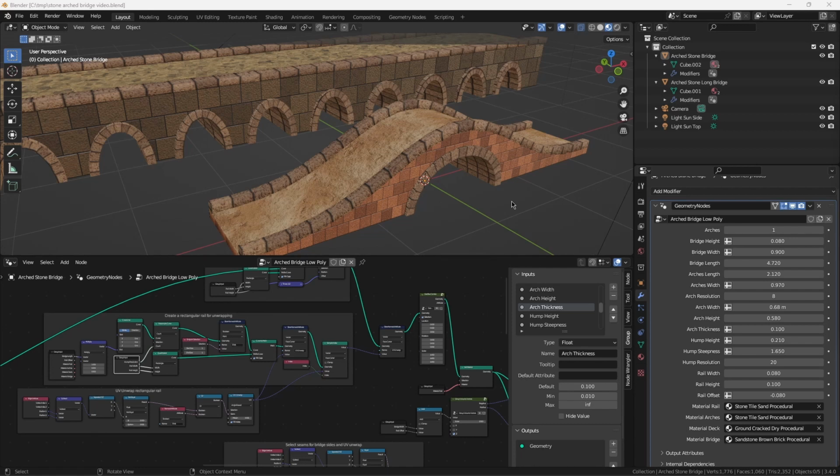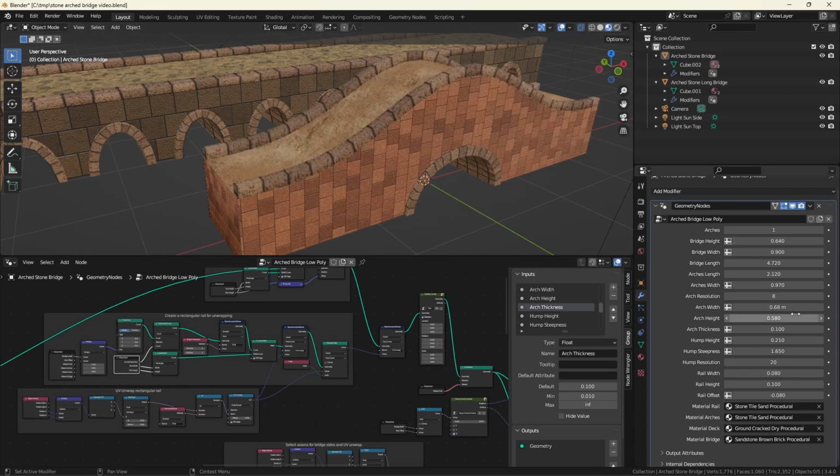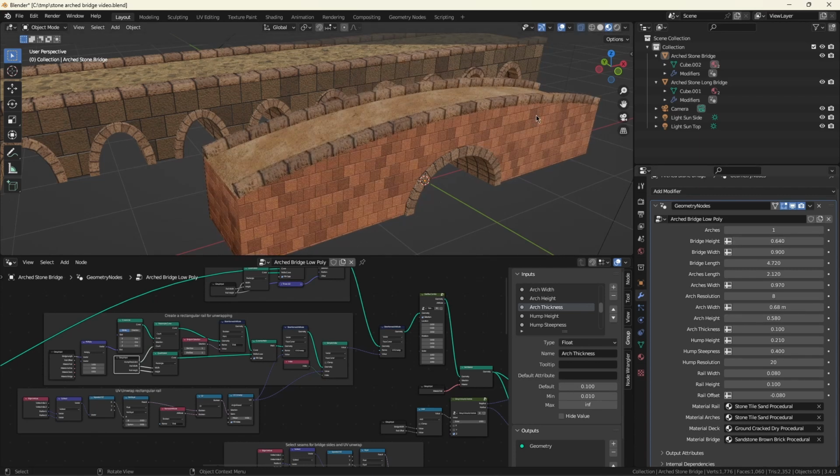So, first thing was controlling the shape of the bridge. I wanted to be able to go flat, obviously. I wanted to go for a garden bridge style with a hump, but also some bridges just have kind of a smooth curve shape. Like that. So I wanted that to be possible as well.